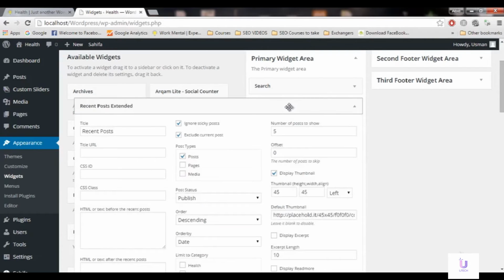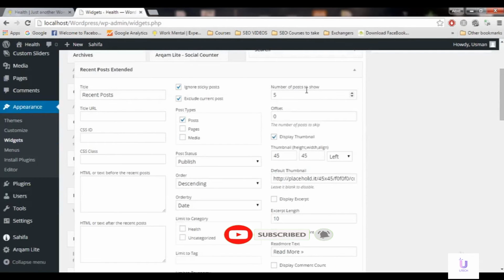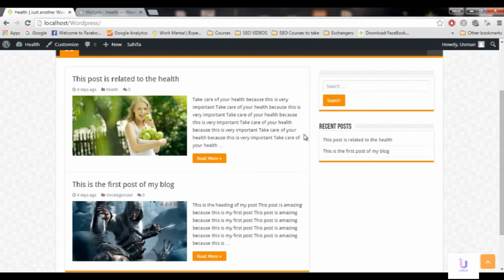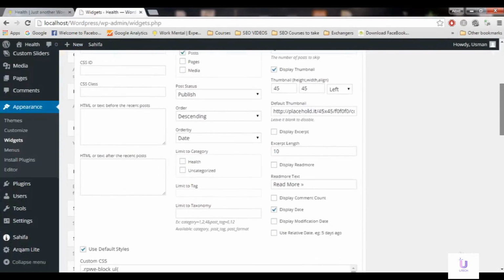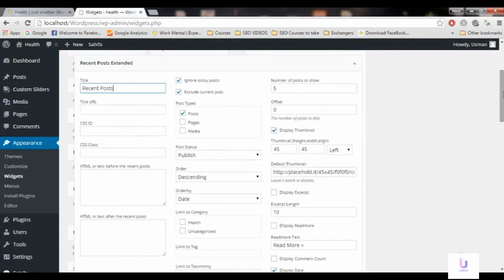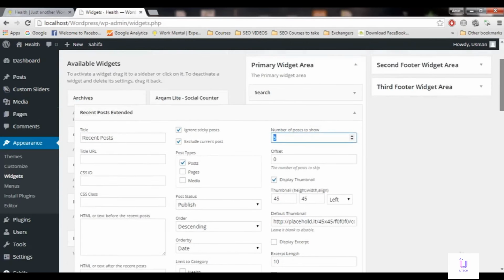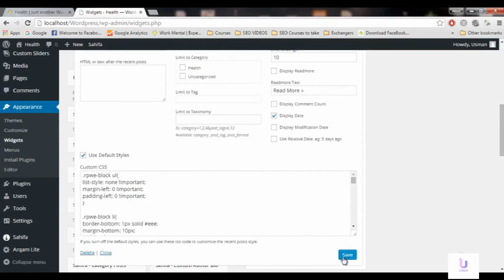When you drag it, you will see these settings for the recent posts widget. Number of posts to show is 5. Whatever you want, 5, 6, 7, you can change it, and keep this as it is. What kind of posts do we want to see? All of our posts. Let's click on Post, we don't want to see pages in the sidebar. And this is the title. What title do you want? For example, this title is just Recent Posts. Recent Posts is good, keep it as it is. I recommend you keep everything as it is, but the only thing you may want to change is this number of posts to show. Change it to whatever you want, and then hit save.